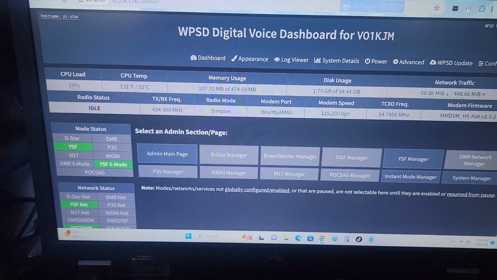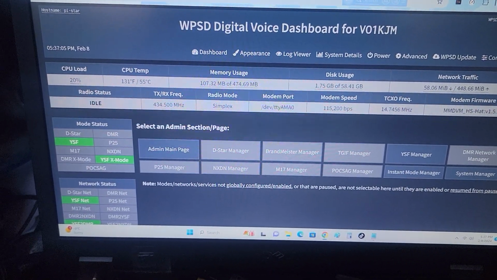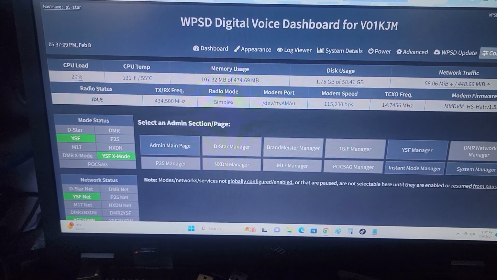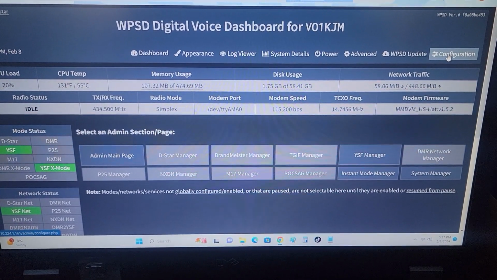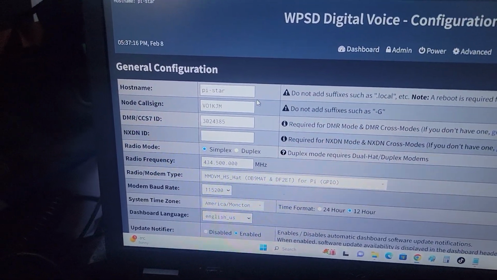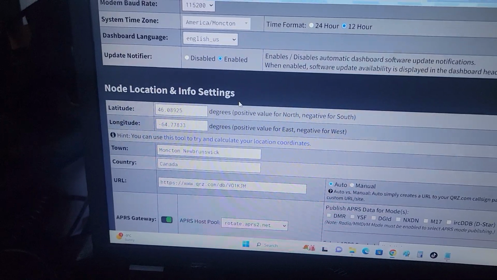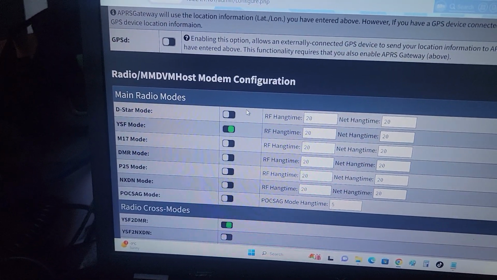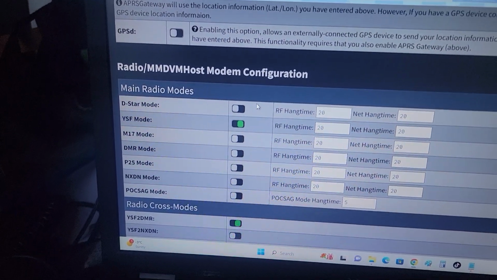It's actually pretty intuitive to set up. I won't say it's easy, I won't say it's complicated, but there are some things that you would want to look at. So anyways, first of all, I'll just go over here to the configuration. These are things that we're all familiar with and we've seen before, but here's some of the interesting things that you're going to want to look at.